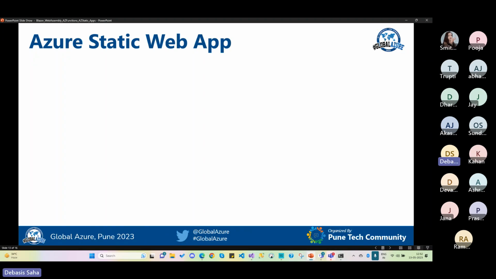So now the concern is Azure Static Apps. Azure Static Apps is a type of app service which provides web hosting functionality for static content like HTML, CSS, and JavaScript, just like other Azure apps. So if I develop a web application and want to host it on a public domain or on Azure infrastructure, I can host that application as an Azure App Service. But at the same time, I can create that application as an Azure Static App, because the difference between these two is that it is much faster and easier to create.